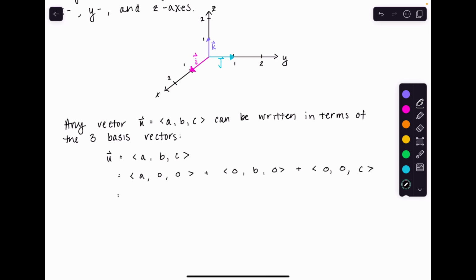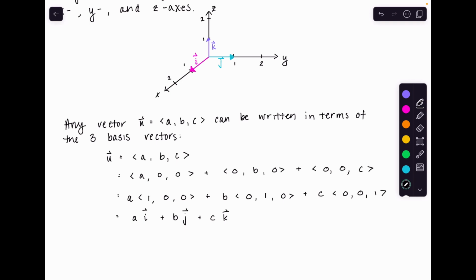And then using your scalar multiple, you can pop A out, and then it leaves you with a 1 in that first spot, followed by 0, 0. Then we pop out a B, and that leaves us with 0, 1, 0. And then we pop out a C. So really, the way I can always break down a vector is it's that first component times the vector I, plus whatever the number is in the second component, times the vector J, and then C times the vector K.